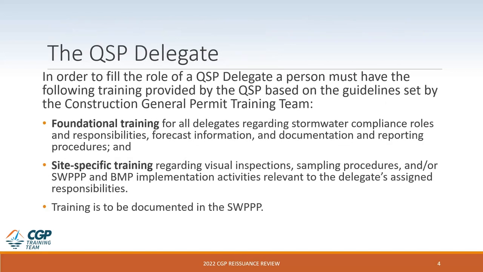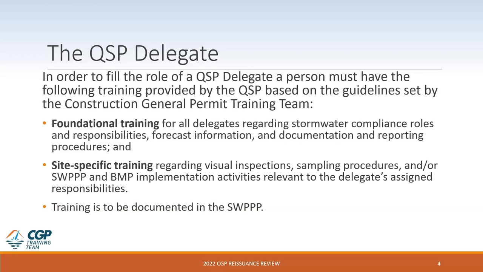The QSP delegate must complete two types of training in order to perform that work. First is a foundational training, and second is site-specific training. The important thing to know about these two trainings is that the foundational training only needs to occur one time. Site-specific training is just that, it's site-specific and would have to be conducted for every site that a person was to be a QSP delegate on.